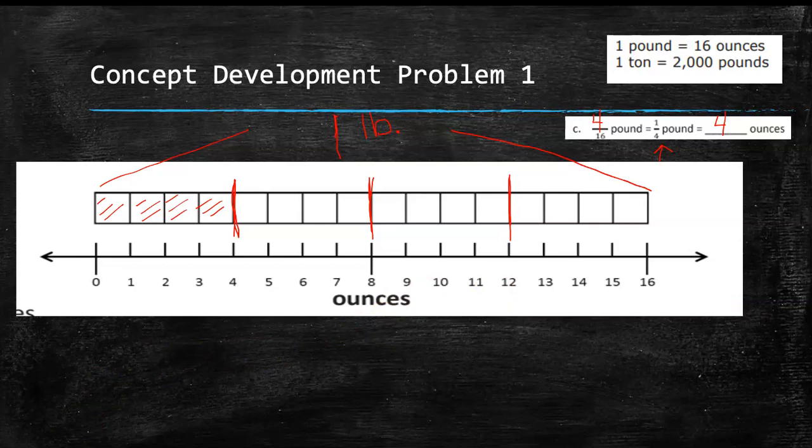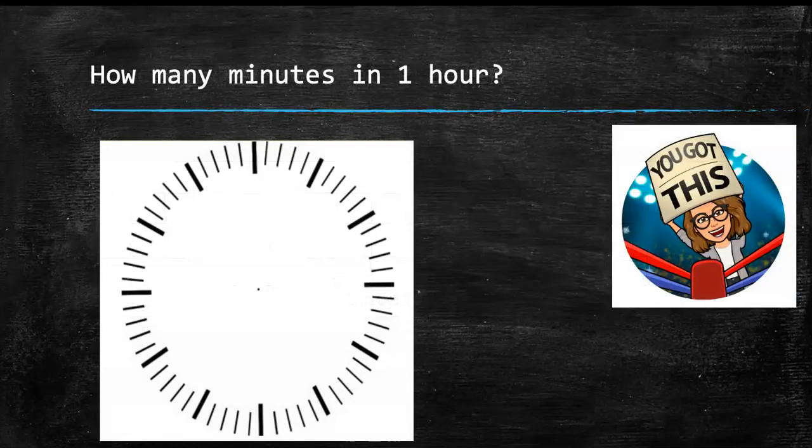Because this is day 2 of what we're doing with our tape diagrams, if you're still struggling, please make sure you reach out to your teacher to make sure you have clear understanding. You know how you can reach out to your teacher with any questions that you have. So now let's go ahead and move on.